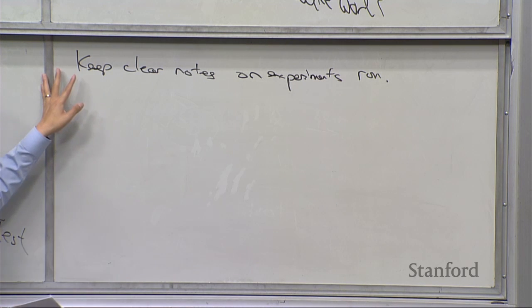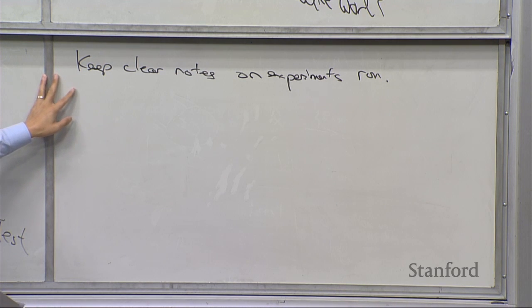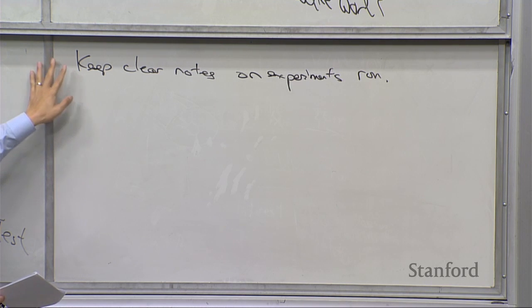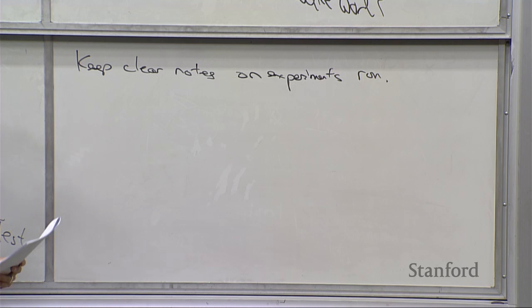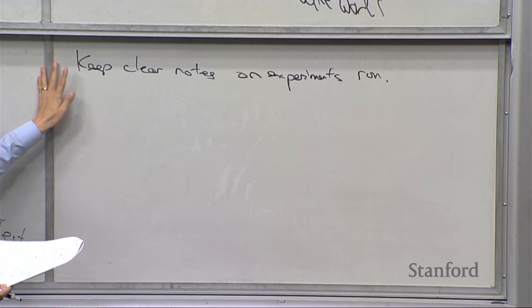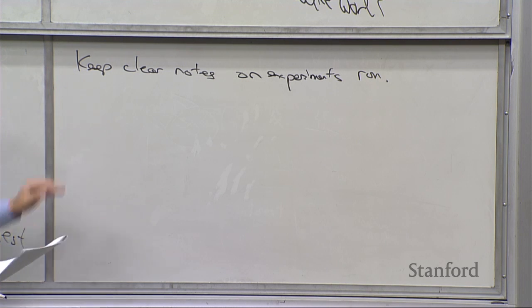This is one piece of commonly given advice. This is one of those things that every machine learning person knows we should do, but on average, we're very bad at doing this. But at the times I managed to keep good notes, it actually saved a lot of time, right, to try to remember what exactly you tried 2 weeks ago. Okay?